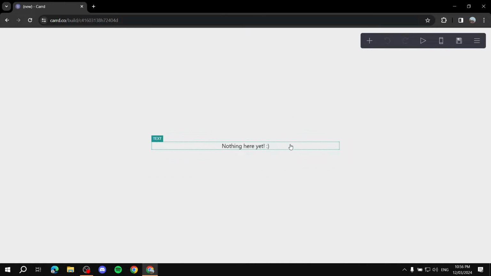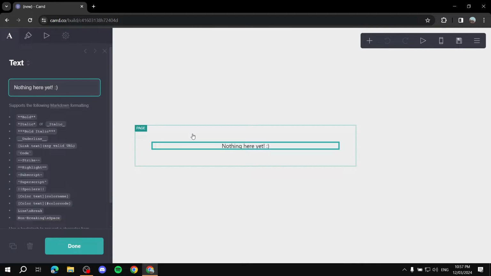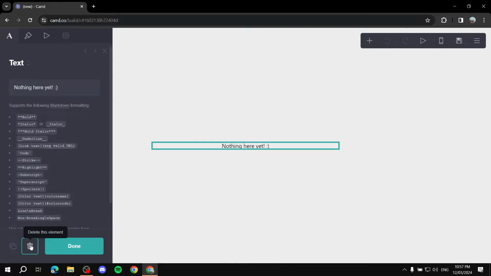It's just going to take a little bit of time and it should show up with this screen. Now we've got three things that we can see in front of us. We've got the actual background, we've got the page itself where we will add the elements to it, and then lastly we've got the text, which is just dummy text to show you that you've got nothing here yet. So let's just get rid of the text. You can actually delete the text or any other elements by just clicking on it and then clicking on this delete element.